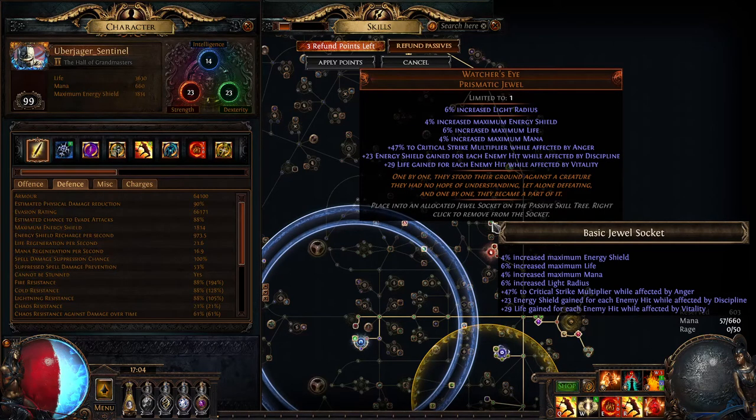I would say that most of you probably wouldn't get this Watcher's Eye, so don't fret about it. But what you're looking for is mostly a crit multi while affected by Anger. If you don't get that, you can probably get a crit chance with Wrath, that's fine too. Or attack speed with Precision, that's also really nice. You can also go a defensive Watcher's Eye, like reduced critical damage taken with Determination, that's also really nice. But what is mandatory is the life gain on hit while affected by Vitality.